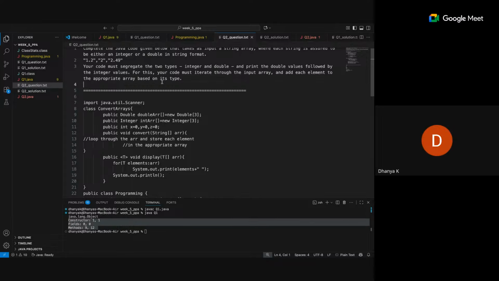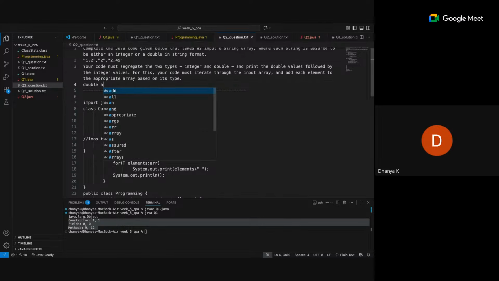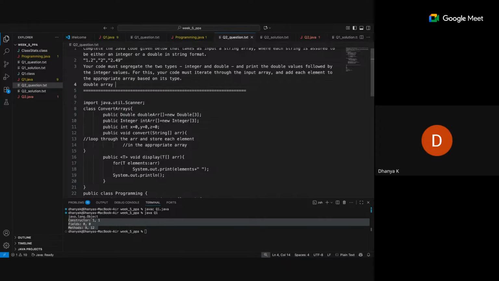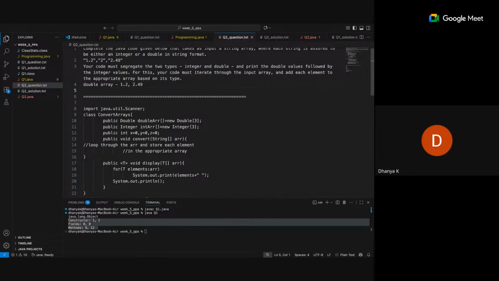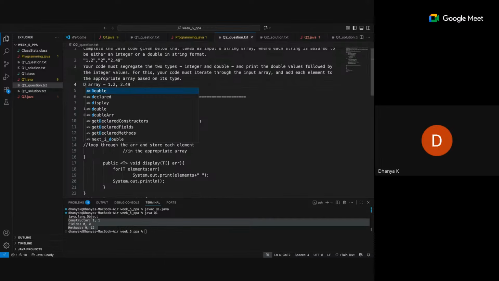The whole idea of the code is to segregate this mix of doubles and integers in string format. We need a separate array for double, a double array which has, say, 1.2 in the double format itself, not like a string. It should actually be the Double wrapper class.